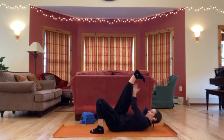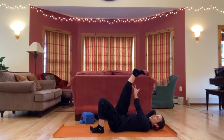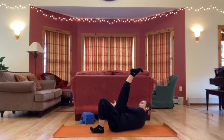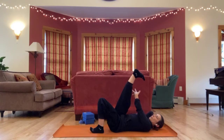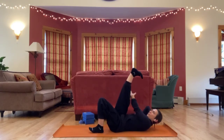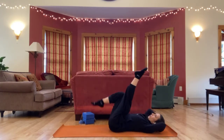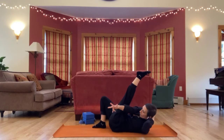This time take the left arm across. Each time you exhale, reach a little further across, trying not to use too much momentum or arm strength, really initiating the movement from the abdominals. Let's take one more. And then switch. Left leg high, right arm across.